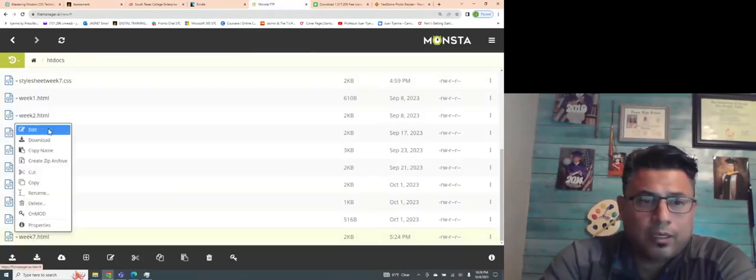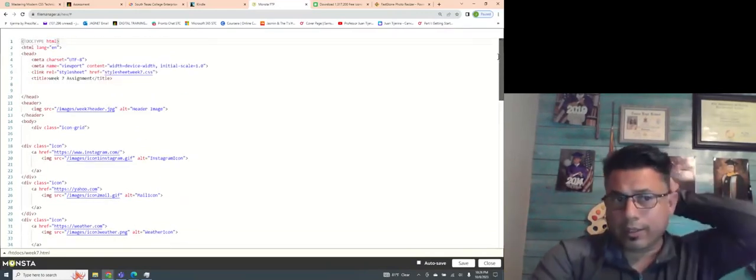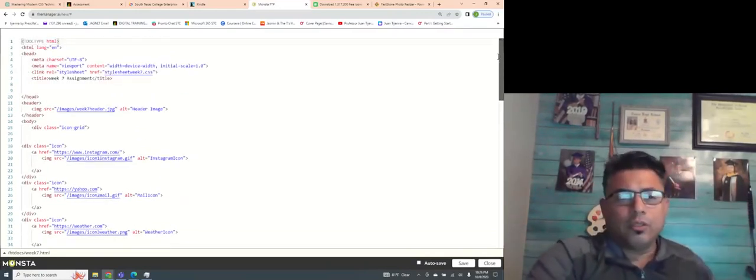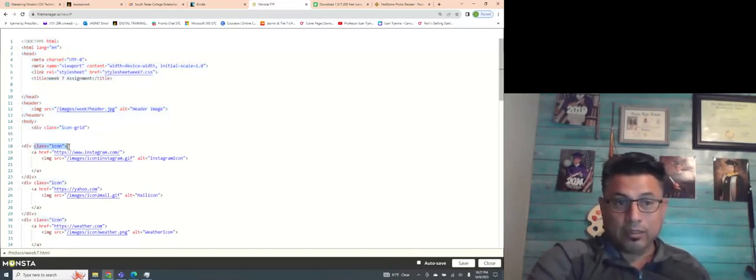I'll take you guys a quick peek. And this, you see it on yours, on the assignment. Of course, your opening tags, all that good stuff, fine. Your class will be a grid. I've created a class called Icon Grid. That way I can identify all the icons that I'm going to be using. I created a class. I named it Icon for lack of a better name.